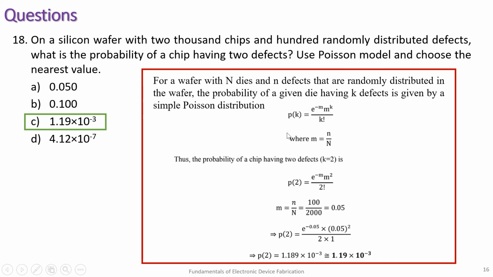So it is better that you keep an idea of what the equation will be for each of these distributions, and also just don't memorize this part only. We also need to know what is M and what is capital N and what is small n. So whenever you are memorizing an equation, please do keep in mind to know what these abbreviations are also. So I hope this is clear for all of you. Does anybody have any doubts related to this? Okay, so I hope that's clear. Now we'll move on to the next question.